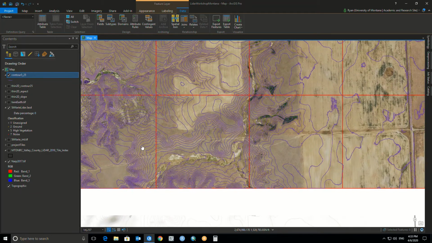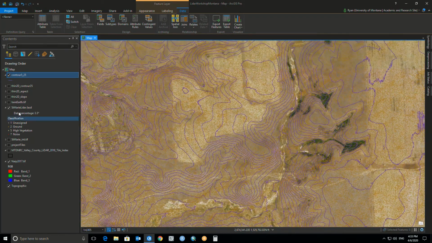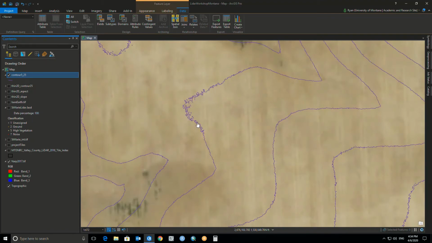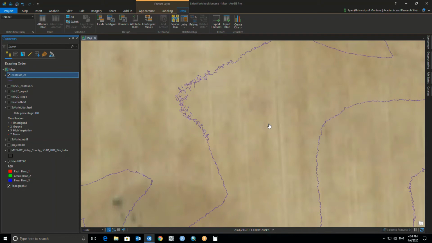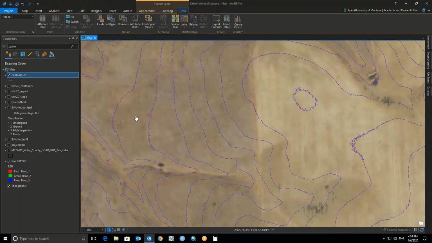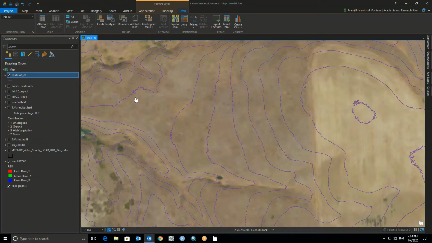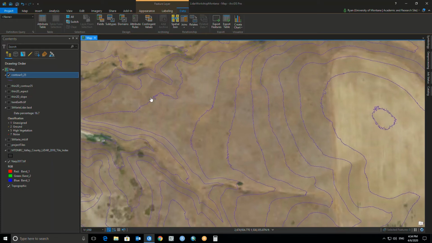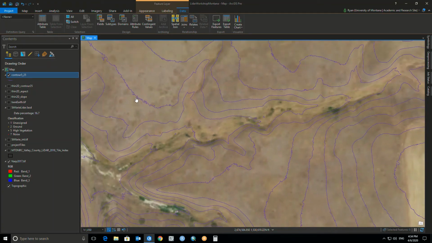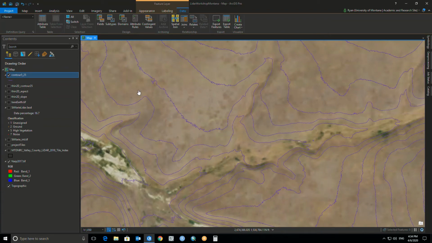And you might notice as you're panning around and zooming in that you might want to turn off the point cloud. There's a lot of areas that look similar to this, very jagged. There'll be a lot of these small closed off loops, so these contours don't come out very clean. That's actually a product of the point cloud itself. So we have a ton of points really close together horizontally that all vary slightly in elevation. There's going to be a small amount of vertical error within these points. Even points that are close together might have slight differences in elevation, and that's what's causing these kind of jagged and messy looking contours. This same issue will arise when you create slope and aspect derivatives.